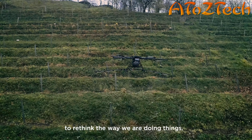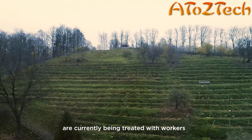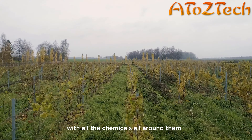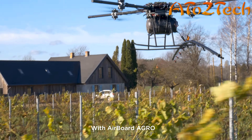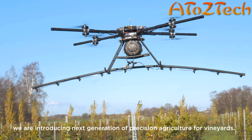The XAG RevoCast redefines granular broadcast with a variable spiral feeder and a dual centrifugation wide spreading disk, achieving an efficiency of up to 40 kilograms per minute with unprecedented uniformity. The new smart lithium polymer battery is built stronger, smarter, and safer — its IP65 protection allows speedy charging in water. Agri-future is here and now.